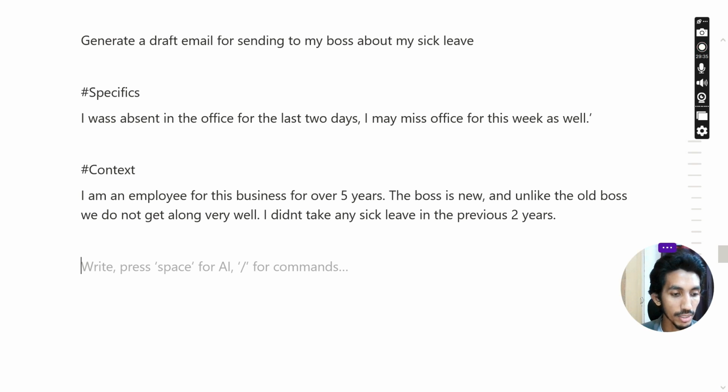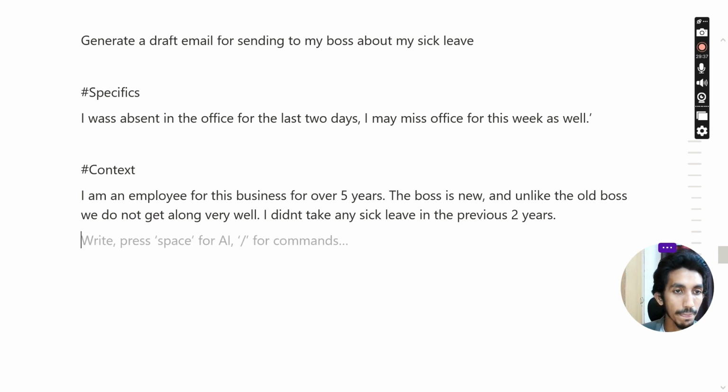Next we're gonna use a double hash sign, which means header 2, and I'm gonna write "about the business". What does it mean? It means what kind of company I work with. Depending on that, the chat model may know about the policies of taking leaves or the impact on everything.